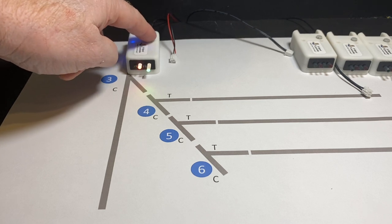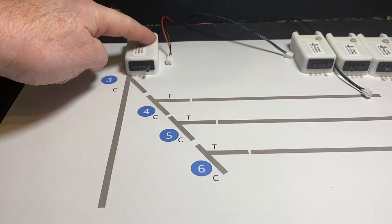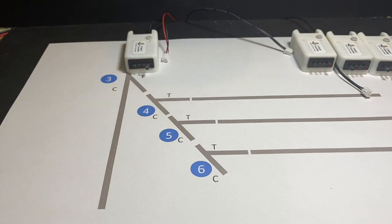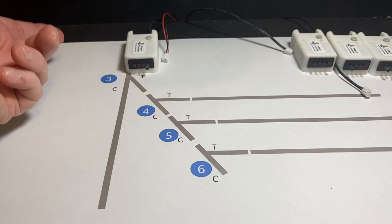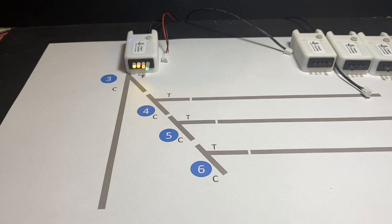To give it an address, I'm going to give it address 3. I'm going to push and hold the select button, and I'm going to wait till the lights come back on, and then I release. I wait till both the blue lights are blinking like that. Now I take my DCC hand controller, select switch 3, and when you're giving it a primary address, it doesn't matter whether it's closed or thrown. Later that will matter when we load the interlocking addresses, but to set this to address 3, I'm just going to use thrown. It's going to do it, and there it is.